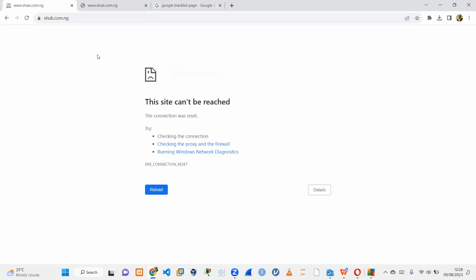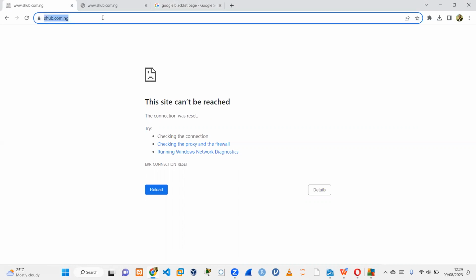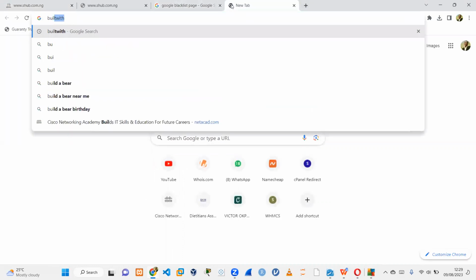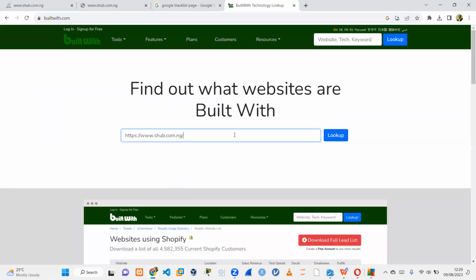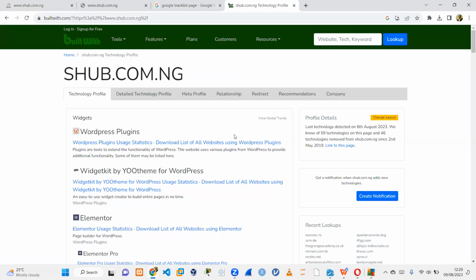First, before we know how we're going to fix it, you need to understand how the site was built. So we can use BuiltWith. We get to know the technology that the website is built on. Because when you do a vulnerability assessment or pen testing, whether you're trying to fix a site that is hacked, or you want to see if a site is susceptible to a hack, you want to first understand the underlying technologies. How a WordPress website is hacked is different from how a .NET website is going to be hacked. It's going to be different from how a PHP website is going to be hacked.